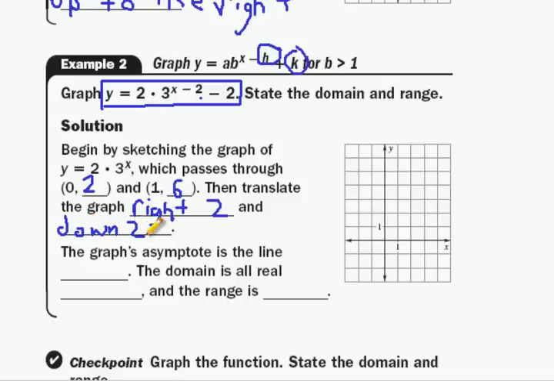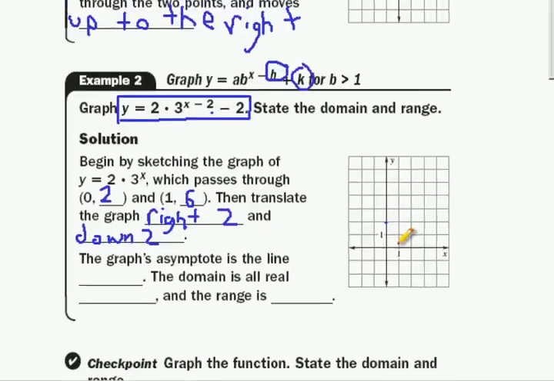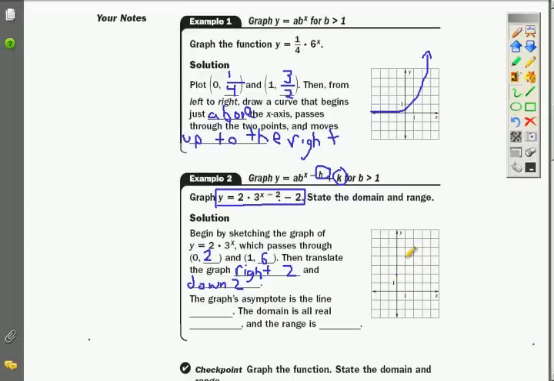All right, so what's going to happen to these graphs? I'm going to graph the point (0, 2), and I'm going to graph the point (1, 6), and that graph would look not very good. It's supposed to be a nice J curve right through there. Would look something like that.